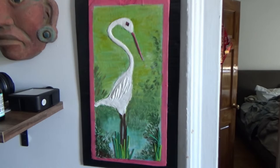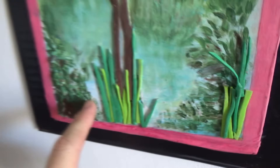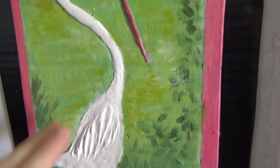This painting here of the sandhill crane, I think that's what that is, is a really awesome painting. This was done by my friend's mother, and I just love it. It's made on cardboard, and if you get really close here, you can see these are all 3D. My friend's mother's name is Sanira. She made this, I forgot, I left that out. This is all cardboard, and so it's all three-dimensional. I'm not exactly sure how she did all this, but it's really, really cool. I really love this painting. It's one of my favorite things.